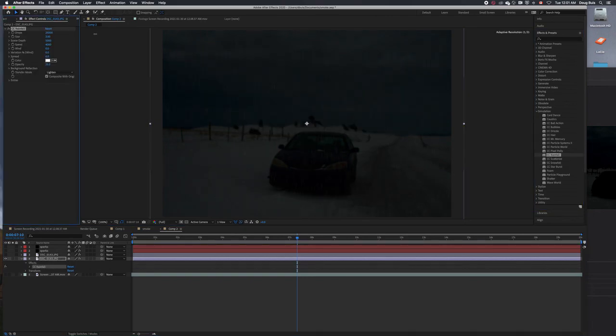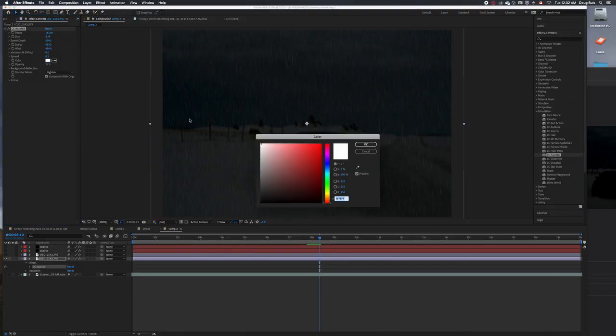Same thing: drops, size, the scene depth. That's pretty heavy rain, maybe a little bit less rain. The opacity, you can make it more or less. With rain, you want a little bit less opacity. Work with the spread, a little bit of wind, the speed. And again, you could make it a different kind of color rain. You might want something like a green rain.